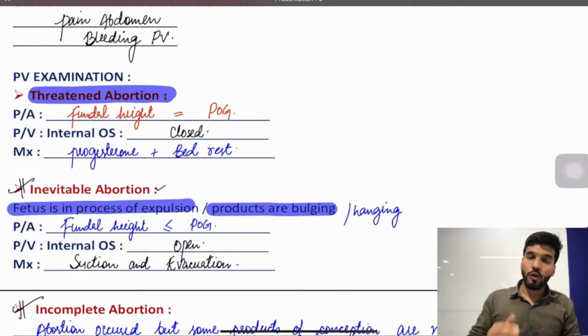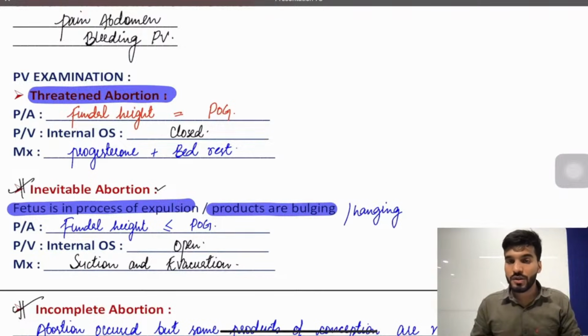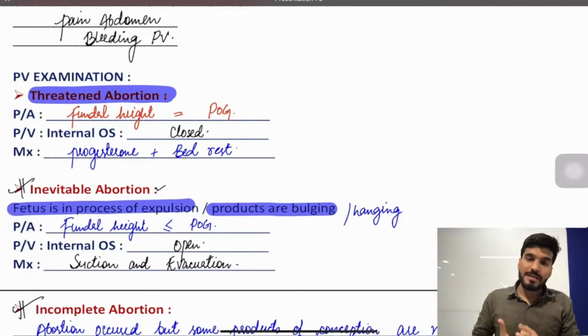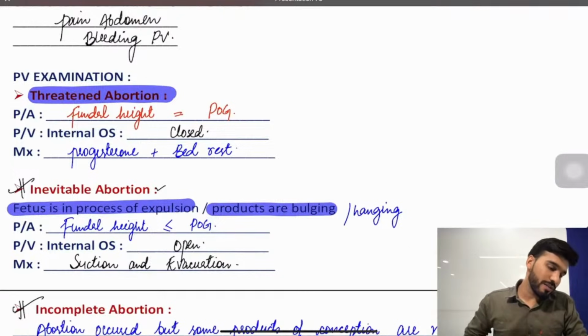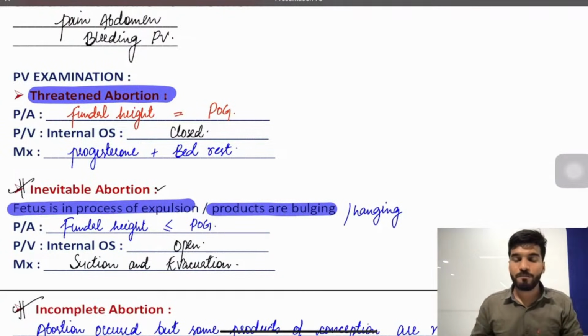Is that clear? Then followed by that we discuss missed abortion. Missed abortion is a type of abortion in which there are no warning signs. It's usually asymptomatic, and there is a crumpled sac with no cardiac activity. जब cardiac activity ही नहीं थी, crumpled sac था, baby बड़ा ही नहीं. That's why the height of the uterus, the fundal height, is less than the period of gestation. Followed by that, what will be the treatment? Dilatation and evacuation. Os is closed.